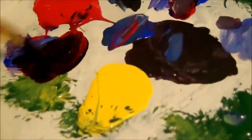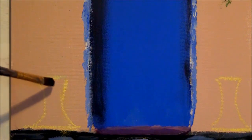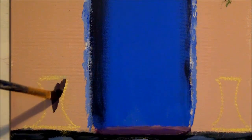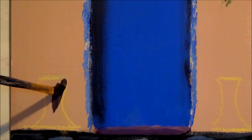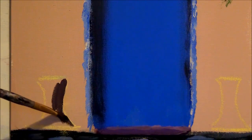Okay, so I'm just making some black. Maybe I'll put a bit of red in there. And some white, just to lighten it up a little bit. A purplish, grayish purple color. And then I'm going to fill it in with my small filbert brush. Well, it doesn't have to be a filbert, it can be flat. And it's not bristle, it's sable or synthetic.